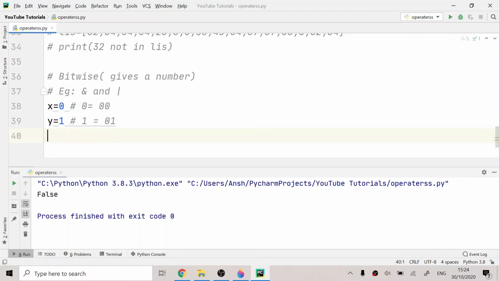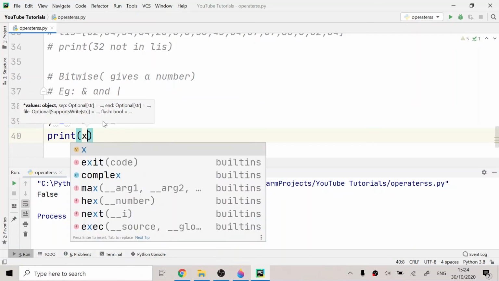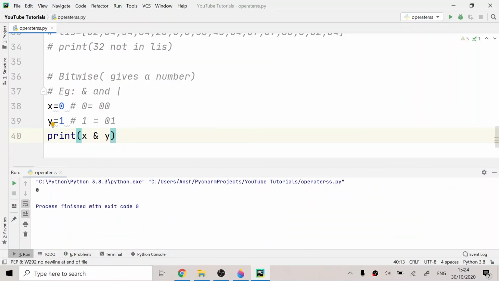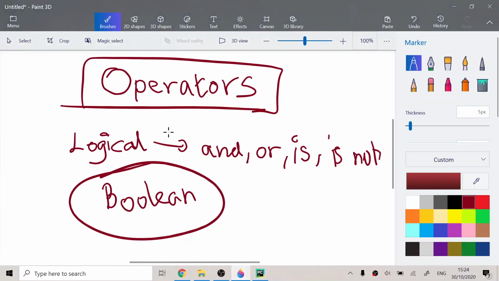Okay, so if I print x and y, and if I run this program, as you can see, it has printed 0. But if I print x or y, it will print 1. Why? I'll go to my PyCharm IDE to explain it to you. I'll erase this off.